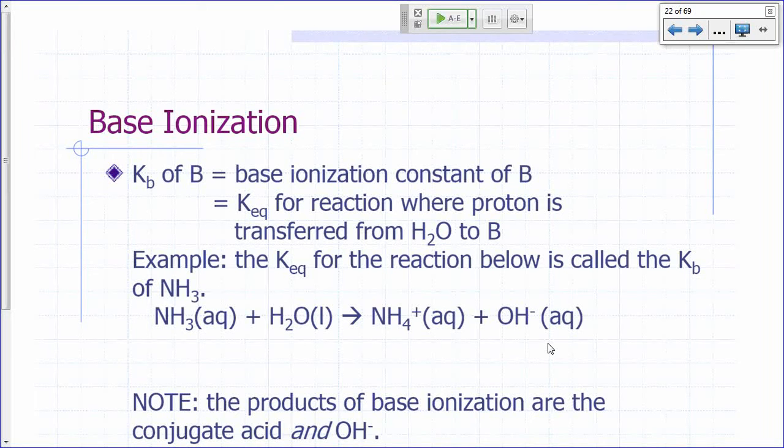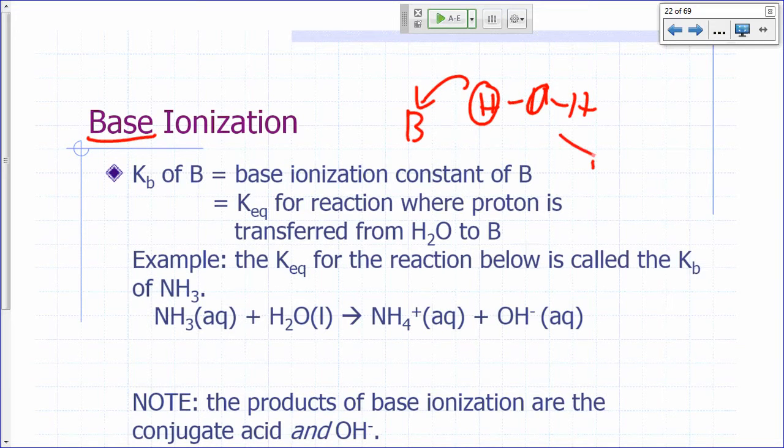Let's talk now about reactions involving ionization of a base. And by base here we mean the Bronsted definition of a base. What's the Bronsted-Lowry definition of an acid-base reaction? It's a proton transfer, right? So if a base picks up a proton from a water molecule, then what does it lead to? That gives you BH plus if B is neutral. And what's left behind from the water? Hydroxide, right? So a base in the Bronsted-Lowry definition is a proton acceptor.